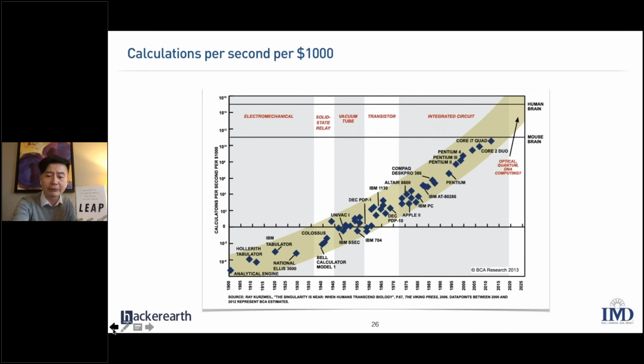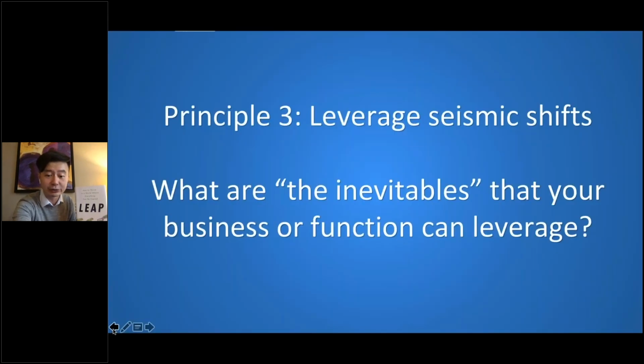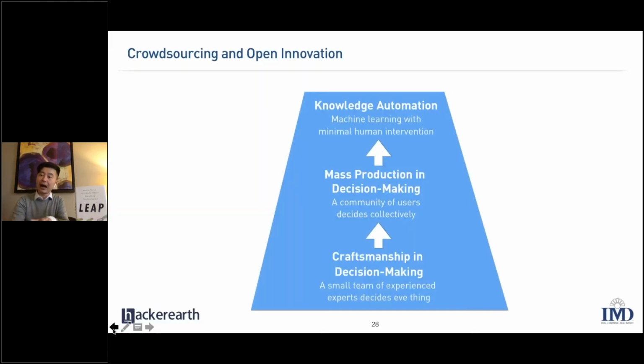So think for a moment about the kind of seismic shift around us, or the inevitable: ultimately it is this idea of ubiquitous connectivity together with artificial intelligence. Now, that opens up new paths for organizations to think about how innovation can be organized. Because historically, every company would invest in their own R&D. They would develop a small team of experts to invent the next big idea. The classic example is Apple, right? They have the smartest engineers working in a dark room, highly secretive, and they develop great products.